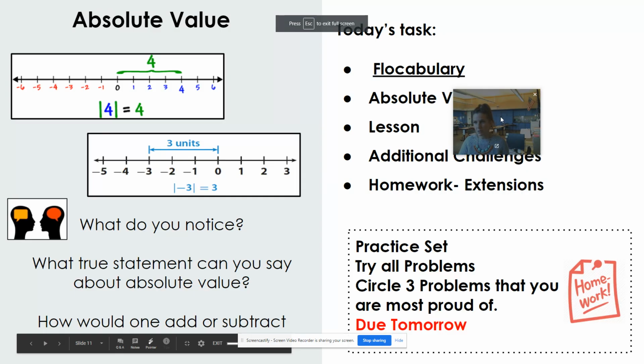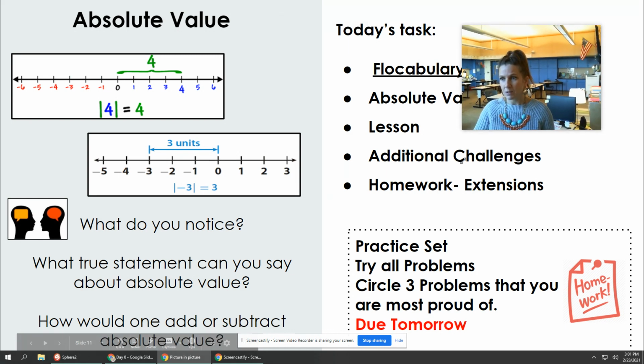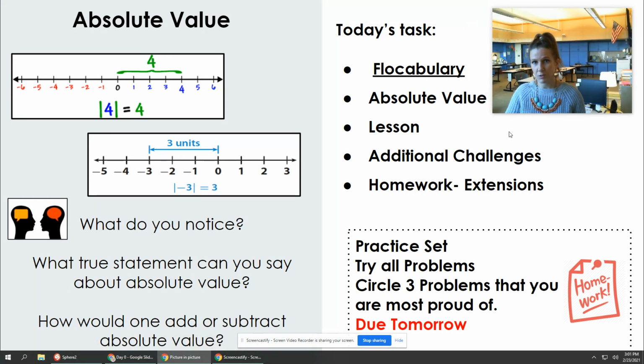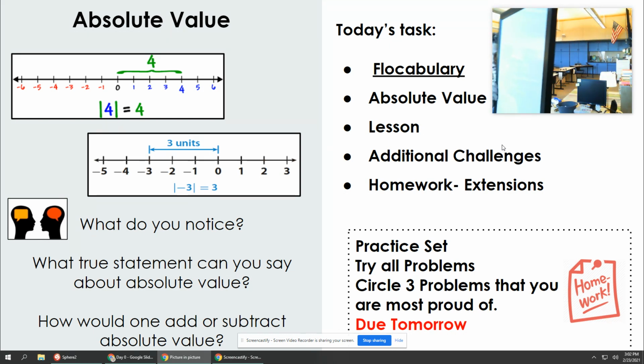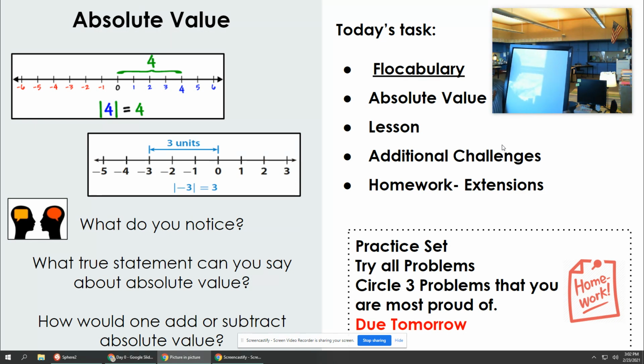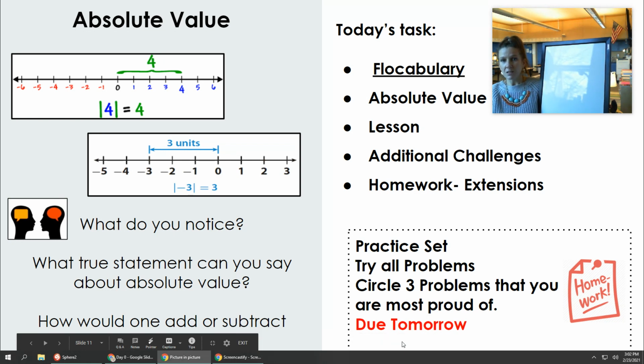Okay, you guys, so what I'm going to do is take you through this lesson as if you were in class. So if you've started on it and you want to fix anything, then we can do that. I'm going to grab a whiteboard and a few of my markers. Mostly I will be showing you the work here because my document camera's not doing the best right now. With absolute value, our aha moment is really that it is the distance from zero.